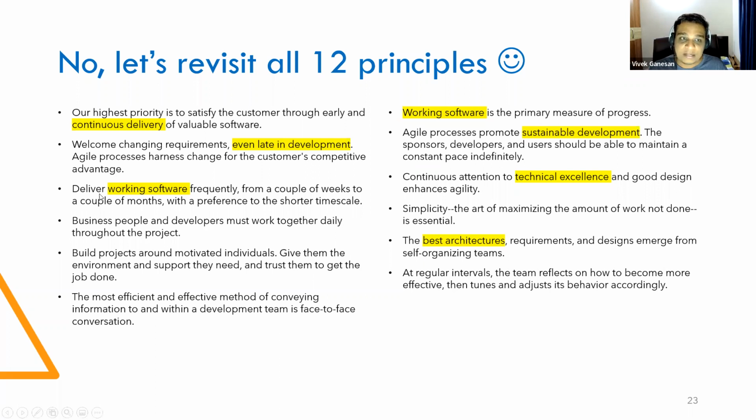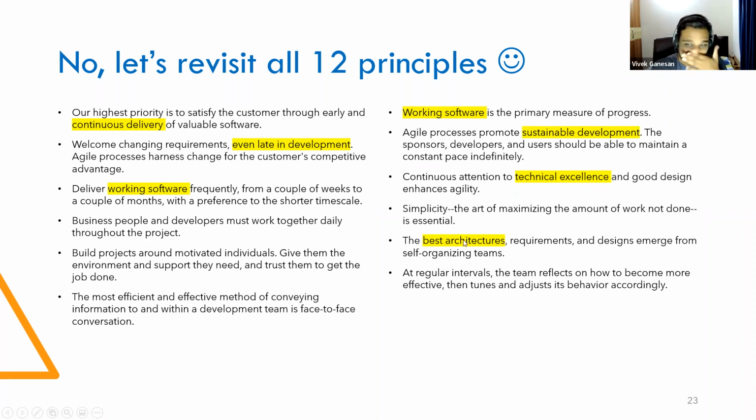That is another aspect. And deliver working software. When we say working software, we don't really know whether a software will work or not. I'll expand on this aspect. This working software is needed for you to actually move into realistic, meaningful business agility, right? And sustainable development is another aspect. People should be able to work at a pace without stressing or breaking themselves. That part comes. And technical excellence is something that we just talk about, but there is nothing actually happening on the ground to enable it.